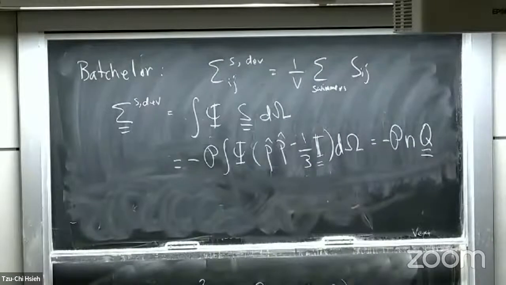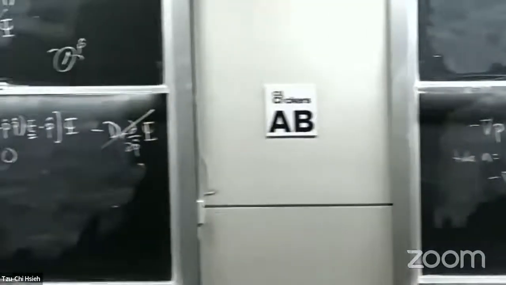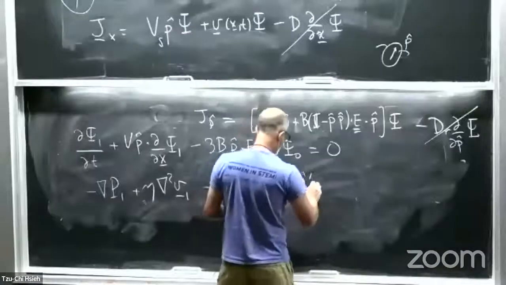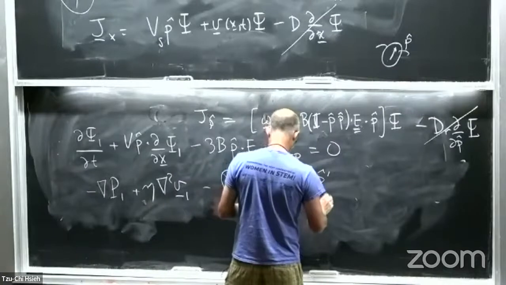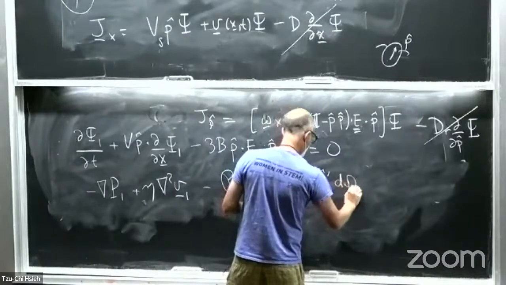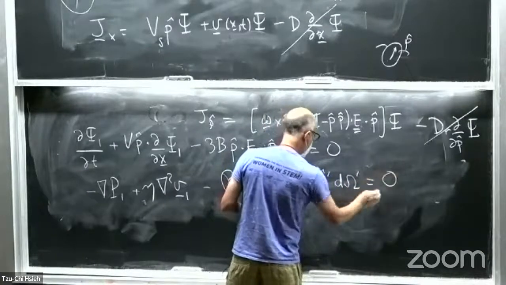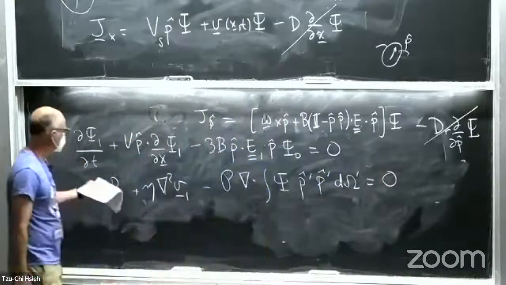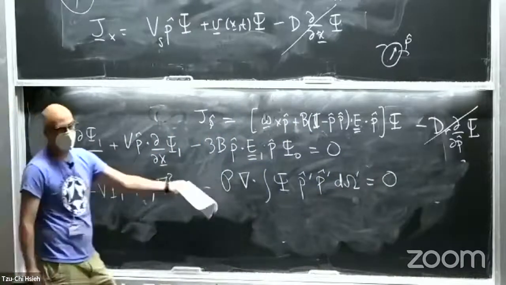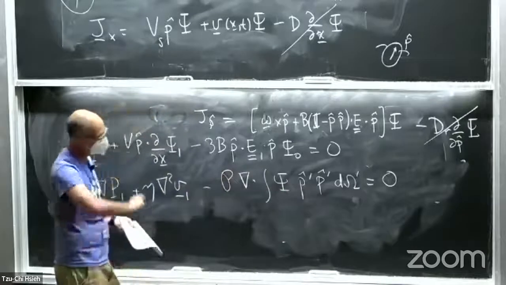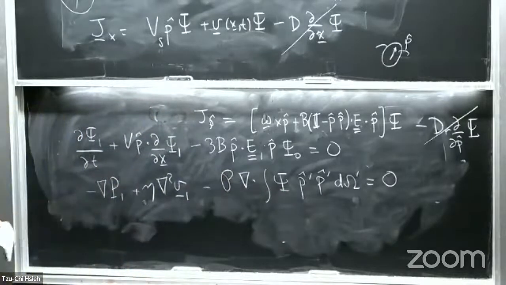So we have the divergence, and this is the X divergence. I'm writing these P's with a prime just to emphasize that psi is a function of X and P, but here we're integrating over these P's, we're integrating over their angles.